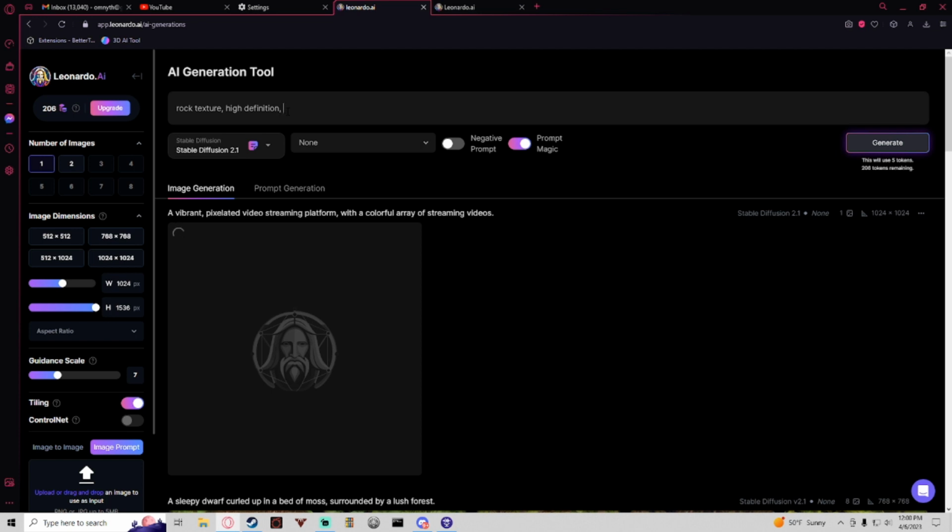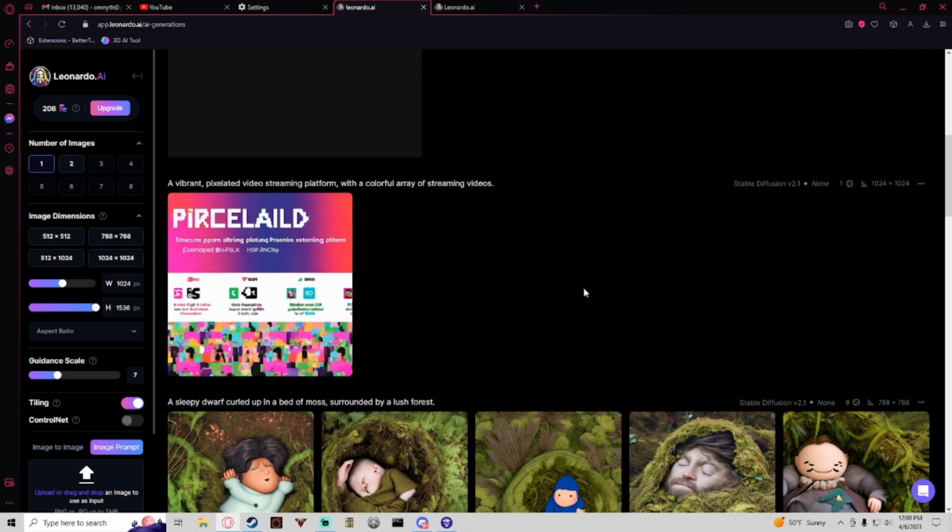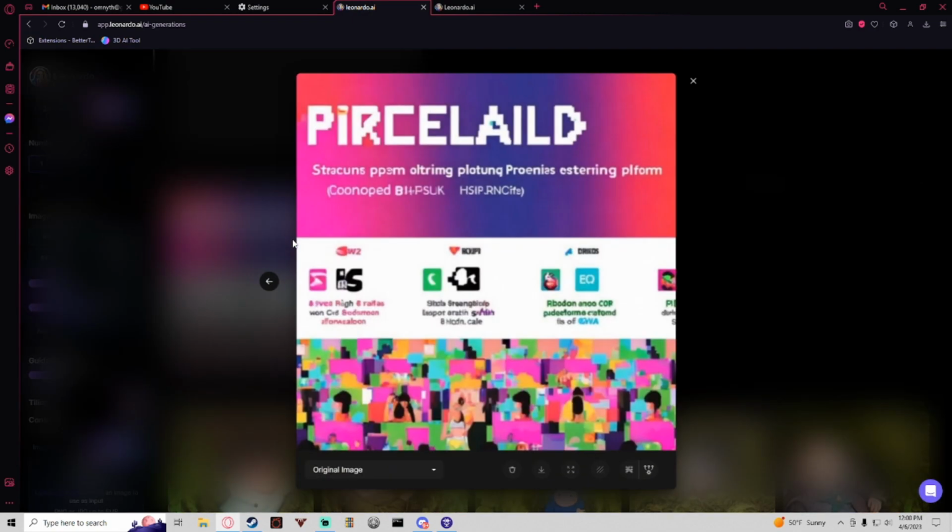We're adding an extra step with this, and we'll say it's a bloody rock texture. Oh, okay. No, we still have to wait for the previous one. Oh no, we actually finished the previous one.